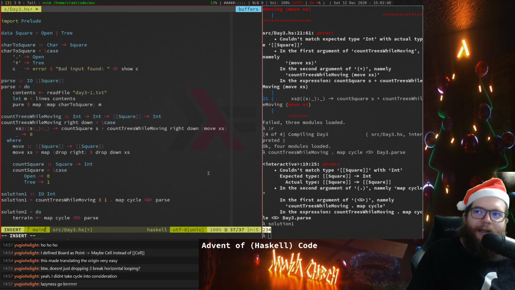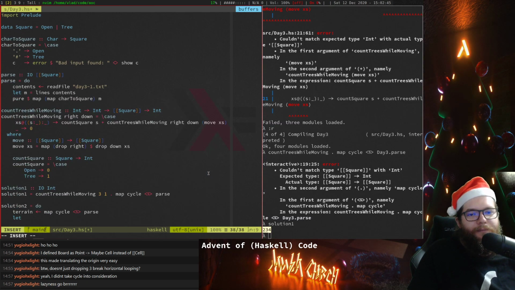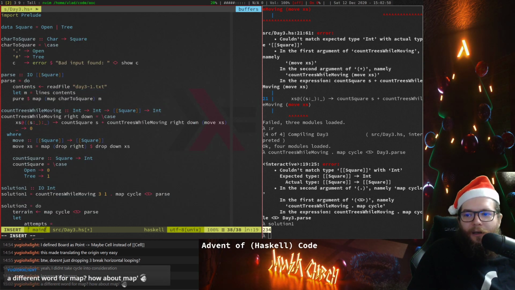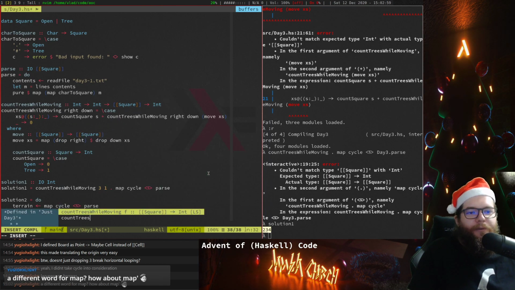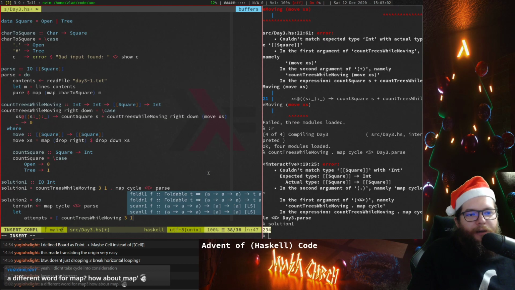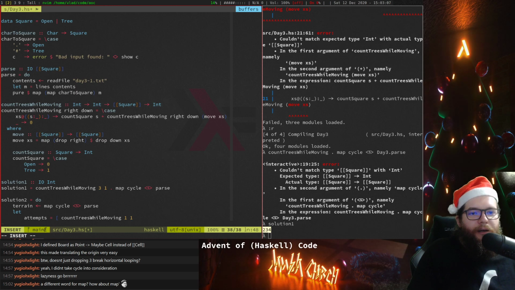Okay, again, I'm going to the land of complicating things. So let's do attempts. Count trees while moving. It's 3 down. Wait, no, it's 1 and 1, right? 1, 1 with terrain. I don't want to overcomplicate things.